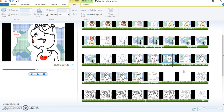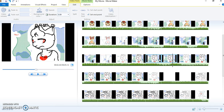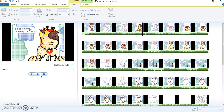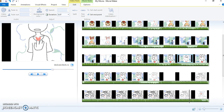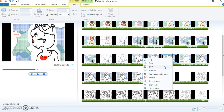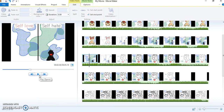Because, oh my god, are you serious? Sorry, I just realized a mistake I made. Copy. Now I click in between. No, right there. Paste. Okay, what happened? I don't know what happened. Paste. There we go. Glad I could correct that. Glad I didn't have to do different frames for everything.